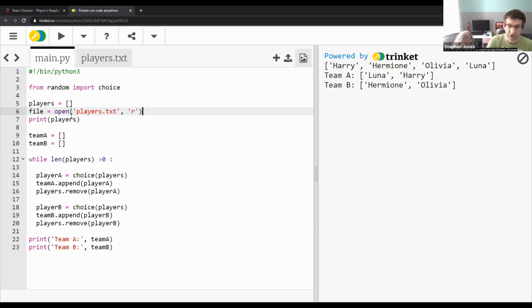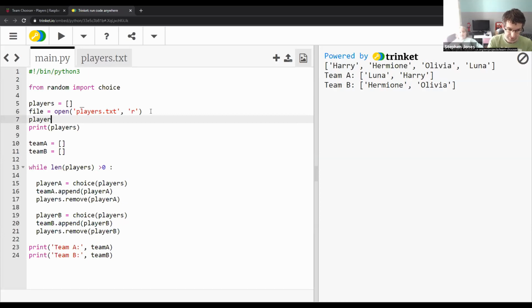So, hopefully at this point, you've got something very similar. But at the moment, we're opening a file, but we're not actually getting any of the players in there. So what we want to do then is say players equals file.read, because we want to read a file. And then we want to split the lines.